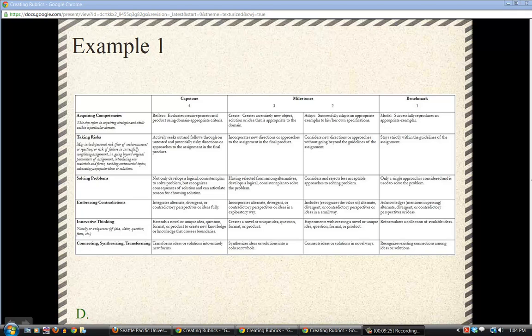Now let's take a look at some example rubrics. Now this first one is from AACU. It's called a value rubric. And AACU has developed a number of rubrics for their students, and I'm going to take you to that website and show you a few more in a moment. But this is the general format, columns and rows. The criteria are here in this column, and then the levels of accomplishment across the top. This particular rubric has not only words but numerical values assigned to the columns, so I've used both words and or numbers.